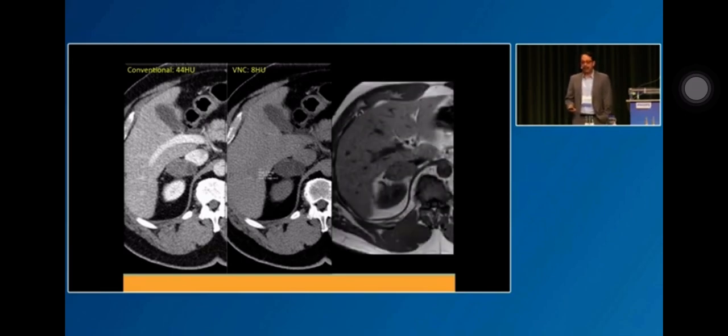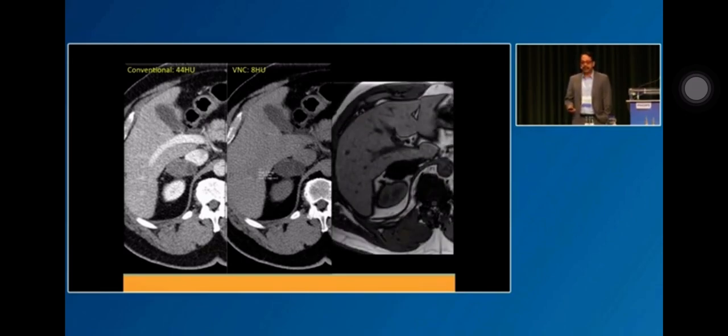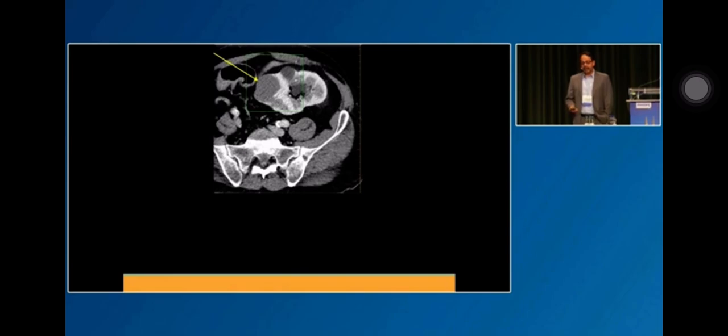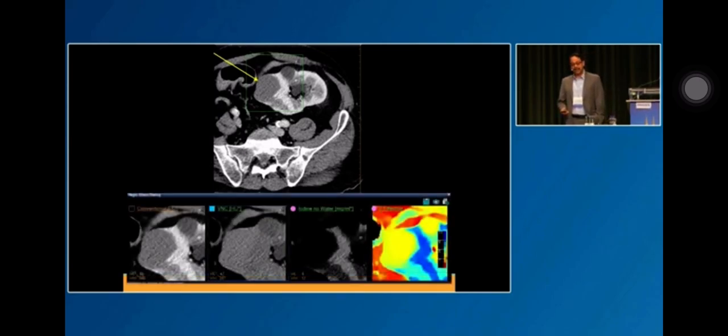I did find an old MRI on this patient, and you can see complete signal drop-off on the out-of-phase images, which is consistent with benign adenoma. This is an indeterminate lesion in a transplant kidney. You put on spectral. It's hyperdense on the virtual non-contrast, no iodine uptake. This is a hemorrhagic cyst. You resolve this in seconds.